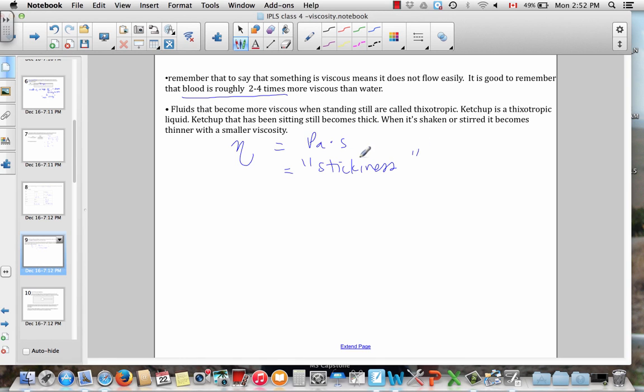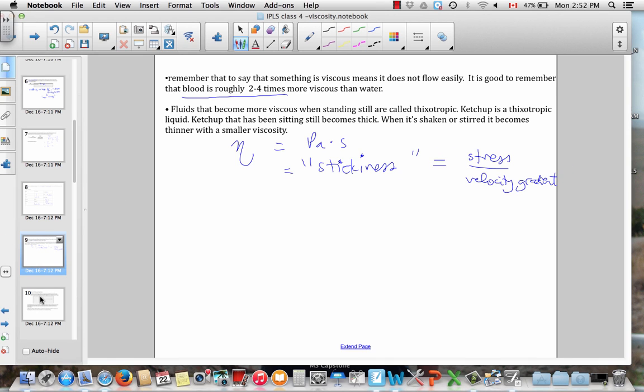The formal definition there is the ratio of stress to velocity gradient. It isn't going to be particularly important in this course. We just use it to build up our understanding of both the units and of the definition. So it was defined as a ratio of a stress to a velocity gradient. I'll just write the word equation down. And that's about as far as we need to go.